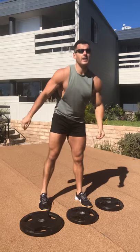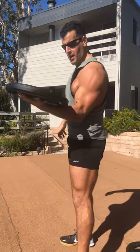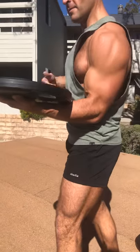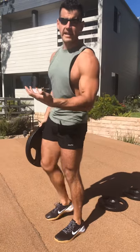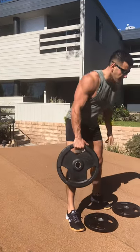Anytime I can make a food name for my exercise I do. We're going Pizza Carries — extra large, extra sauce, extra meat. Pull the arm at 90 degrees, slowly walk, bring it back. You're holding on the palm. Loading one side of the body makes the opposite oblique and core work very hard to stabilize the spine. Love that one.